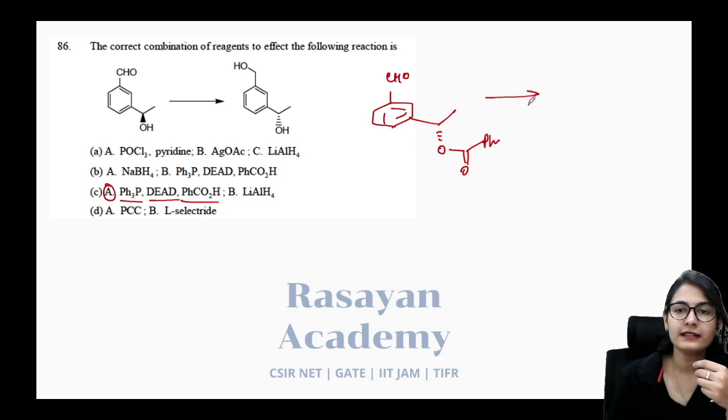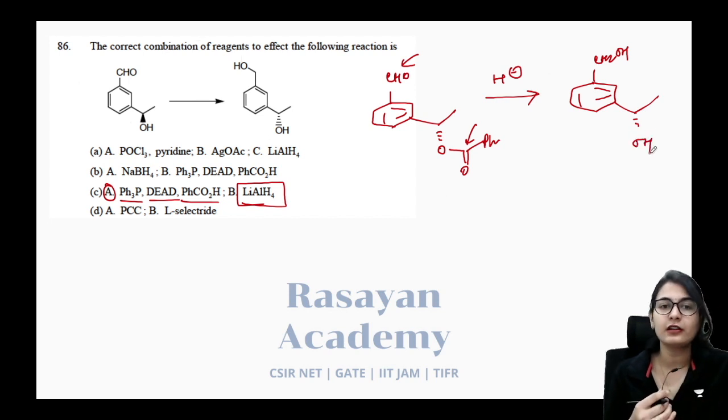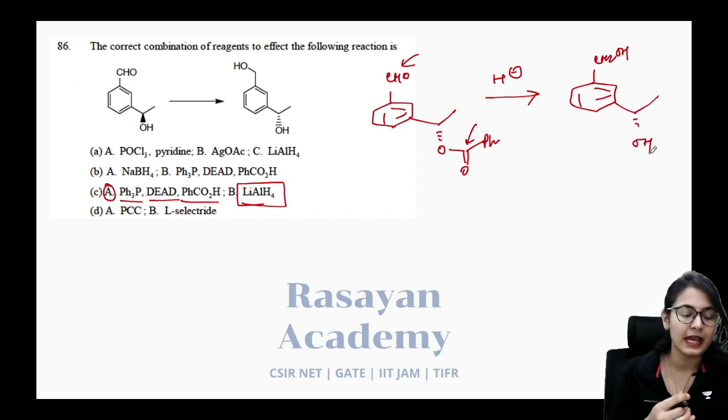And in the next step, that is reduction, that is hydride transfer. The hydride will be transferred over here as well as over here by lithium aluminum hydride, a strong reducing agent, so that both of the groups are reduced together. So this is your final product, obviously after the aqueous workup. So this is what you are going to get. The answer will be option number C.